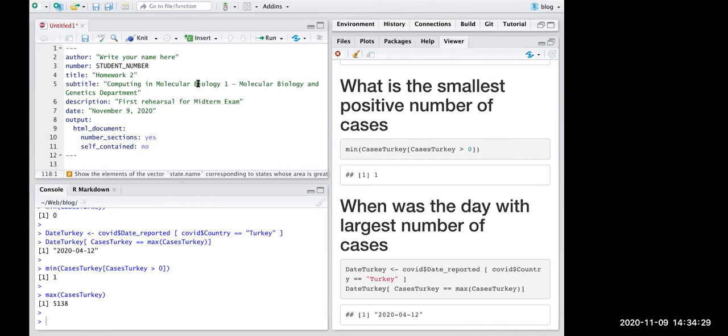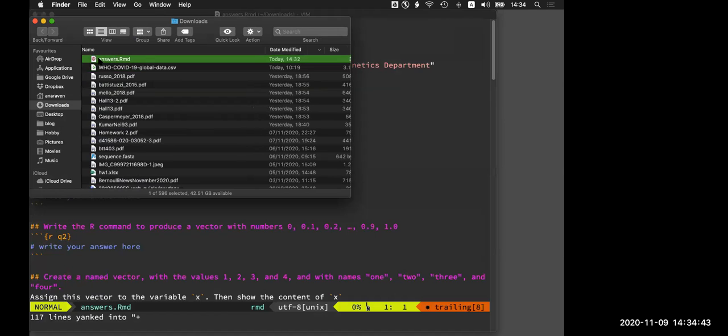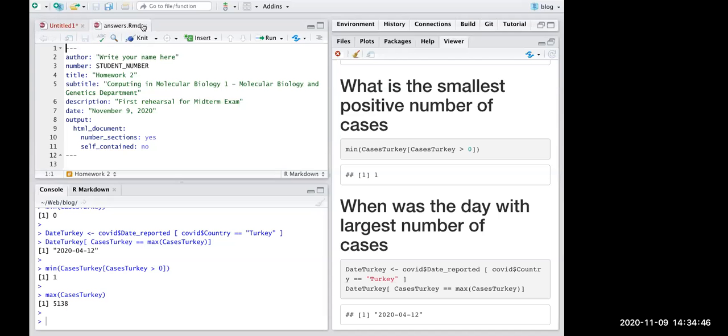Any question so far? If everything is automatic, if everything works, on my computer it is much easier because it's not Windows. But essentially what I do is this: I get the RMD file automatically and I double click it and it automatically opens in R. That will be the best. But if it doesn't work like that, if instead of downloading it's just showing in the window, you copy and paste. If it's downloaded, you have to open it and see it here. Make sure that the extension is RMD. If you have any problem, tell me, because this is kind of the tricky thing that can happen.